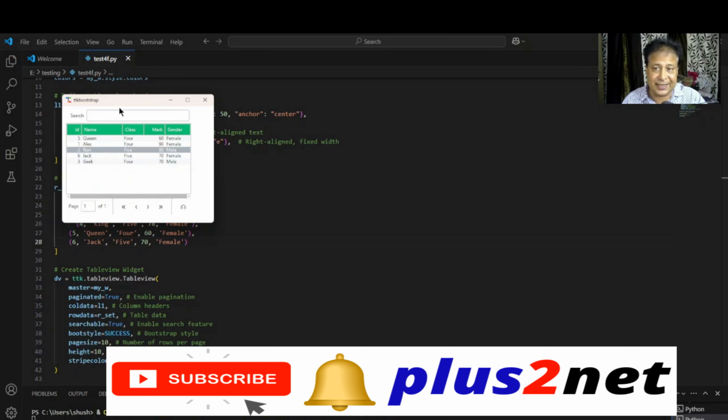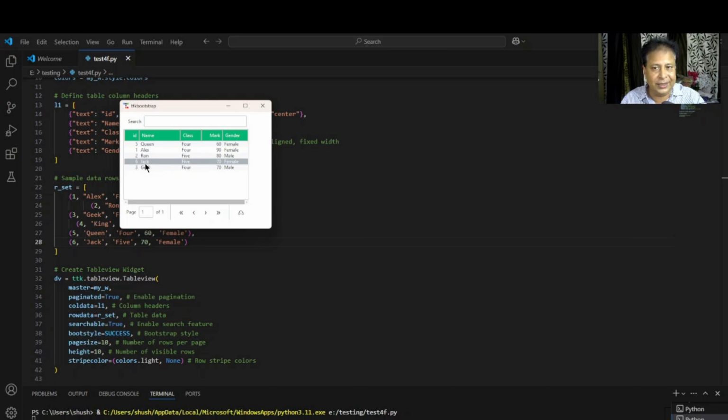Now you may ask, I want to edit this feature, because all these rows contain one ID. In the next session we will see how, when I select a particular row, I can take out that internal ID. Then I can give a separate child window for the user to update the data also, because I have to update the source, not only the app. I have to update the source and take fresh data from the source, so that the updated data will be reflected.